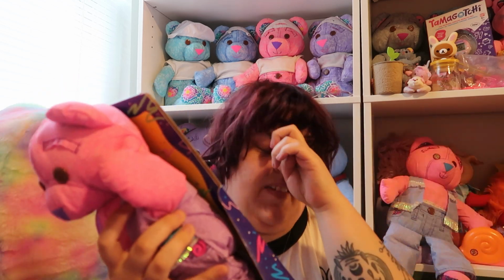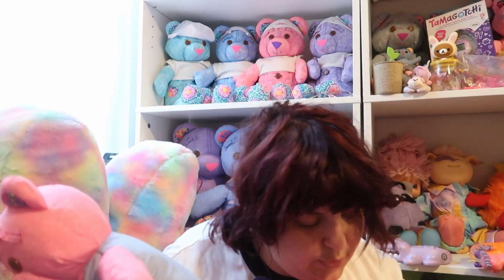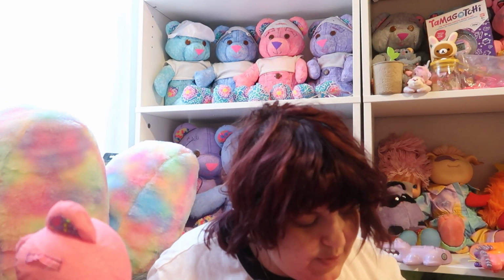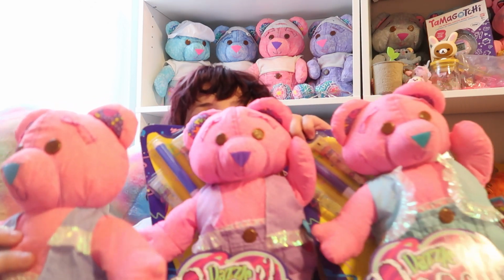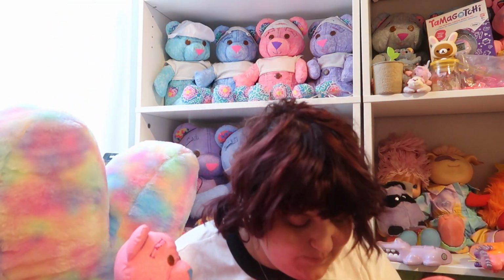Now we have the pink and purple Razzle Dazzle as well. And as you see, she has the low one. I'm curious if there is another purple one that has the rounded vest. Because you see how this one's rounded and this one's the square. So these are the variations. Pink, purple, blue. Is there another? There might be more variations to this bear, but these are the variations that I have as of right now.